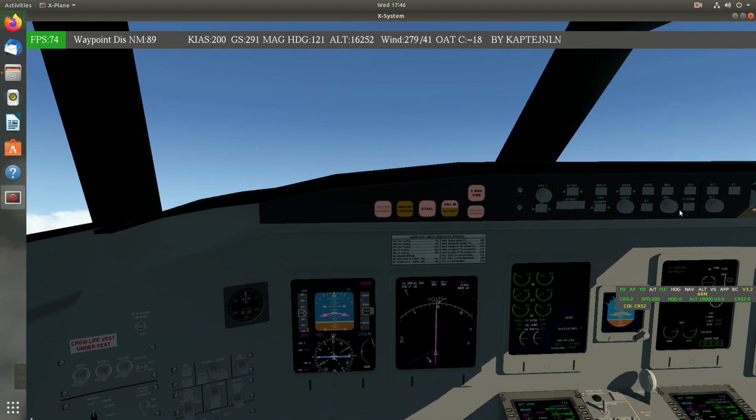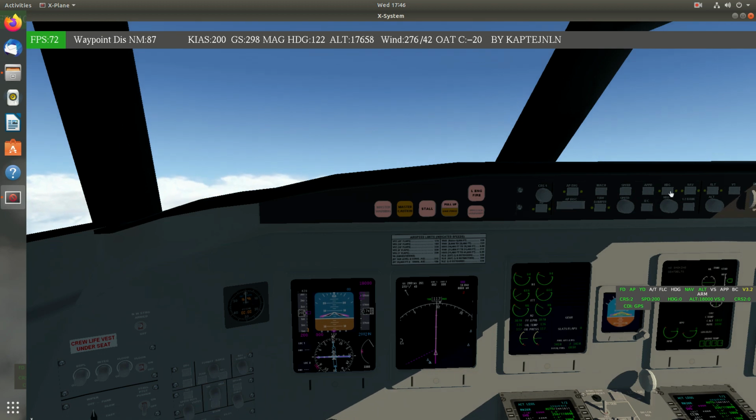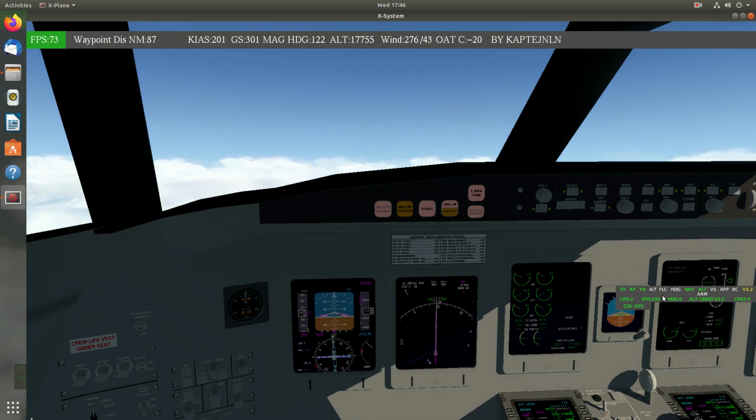If it goes to the CRS, see, then it's only the nav that is lit up. Some kind of mechanism of telling you, well, now is the FMS being followed, but that actually could be confusing as well.